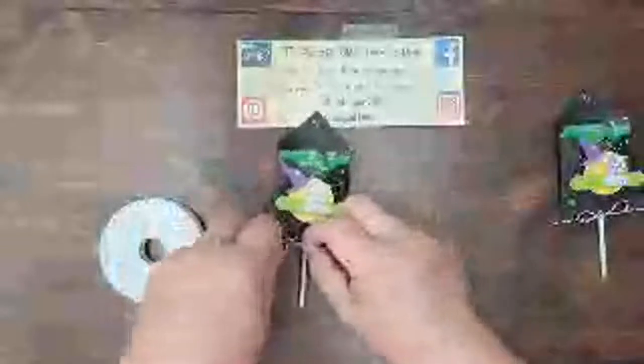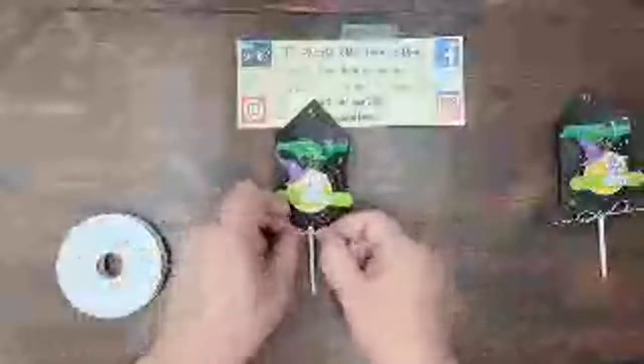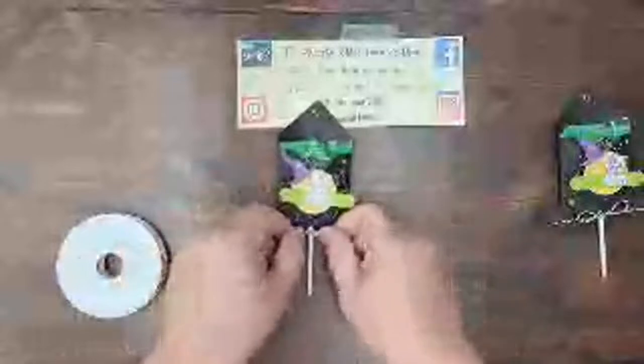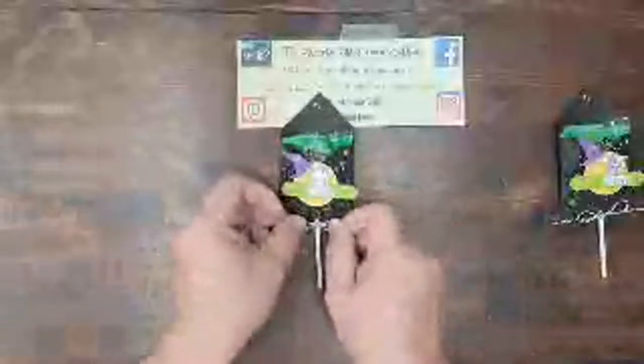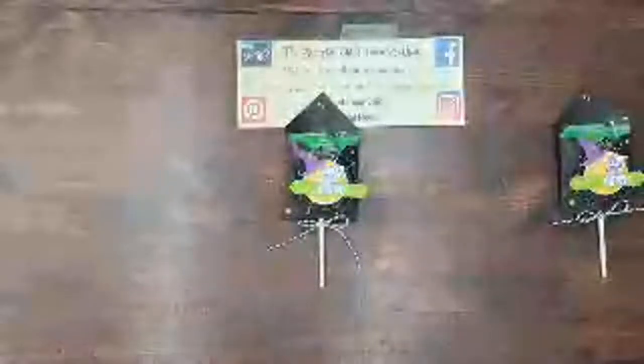All right, and you folks know, if you've been with me for a while, I don't typically cut and measure my ribbon. I just tie it directly on the spool. That way I don't waste any. However, a bow is approximately 10 inches, so somewhere in the vicinity of 9 to 10 inches, you should be about right, okay? So there we have it. Super, super cute. I am in love with this little treat holder. I think it's just adorable. It's just as cute as it can be, right?